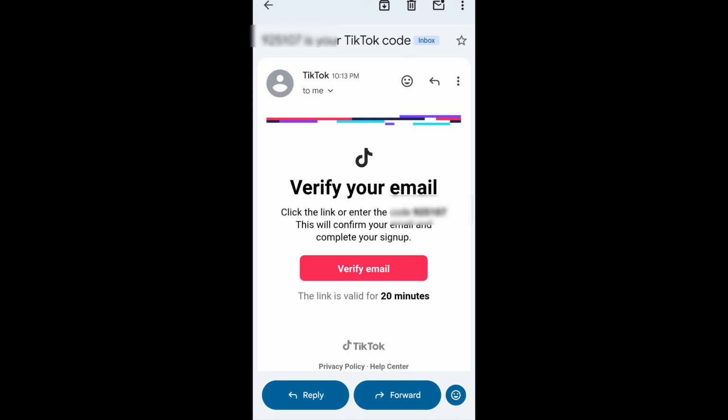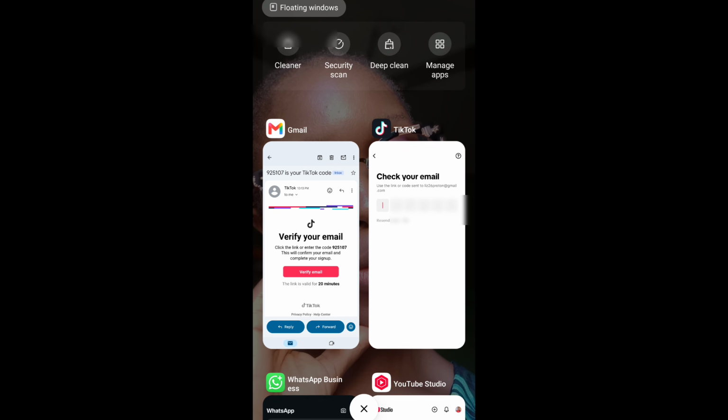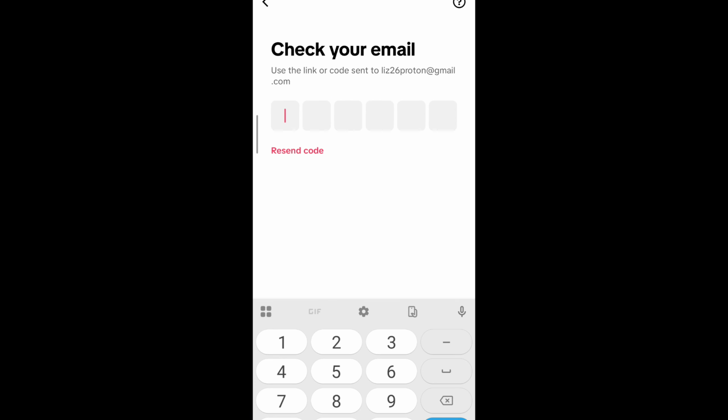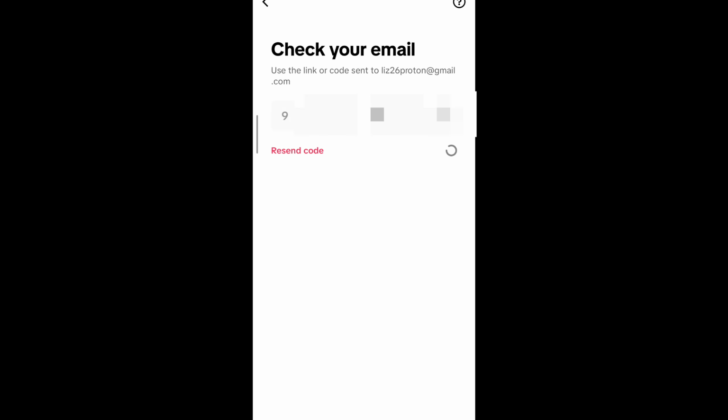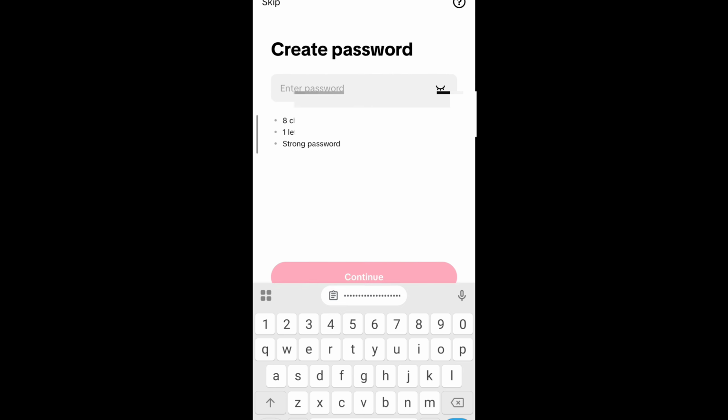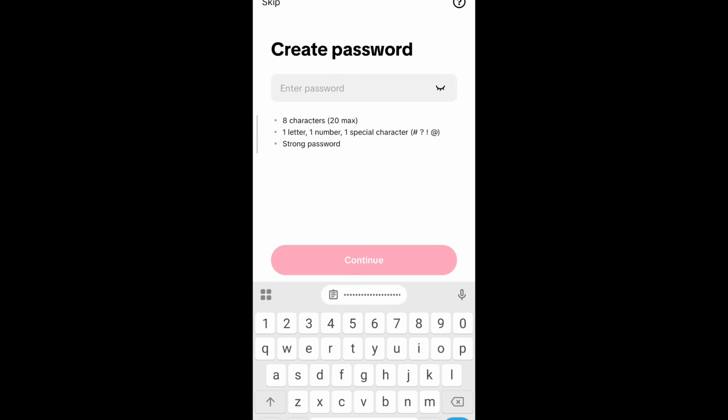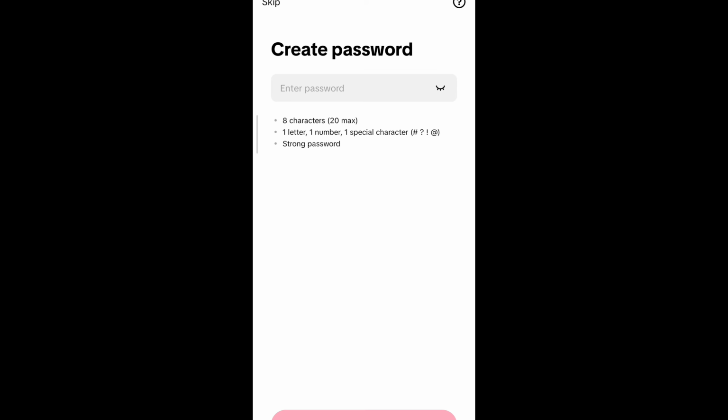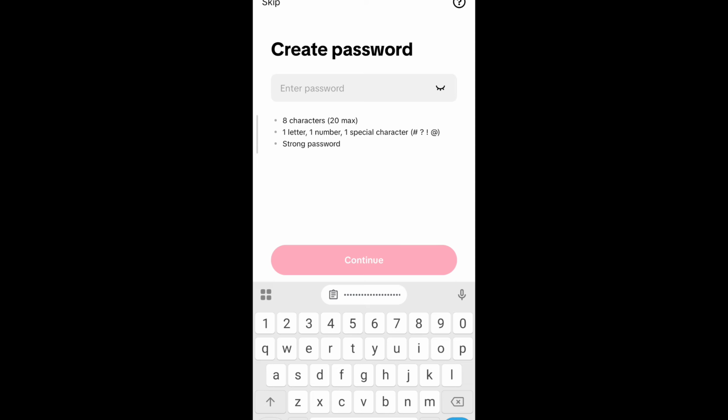So, guys, my code is ready. Look at it over there. So I will copy my code and then I'll paste it right here. I'll paste it right here and it's loading up, guys. Just like I said before, make sure it's an email you've not used to create TikTok accounts before. So right now, I will go ahead and create my password.